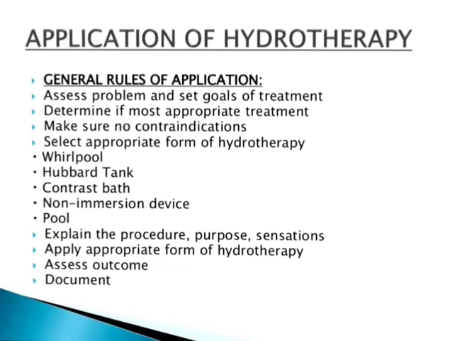So, basic general rules of application: we have to assess the problem and set the goal of treatment. Then we have to determine the most appropriate treatment, which equipment is required, and then make sure there are no contraindications. Then select the appropriate form of hydrotherapy, like the Whirlpools, Hubbard Tank, contrast bath, non-immersion devices, pool, whichever device is required.